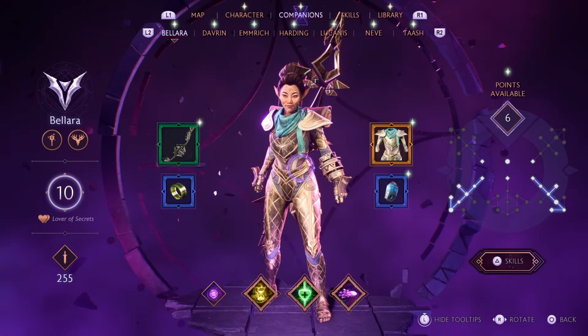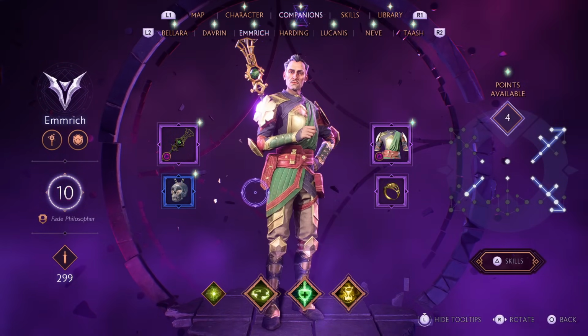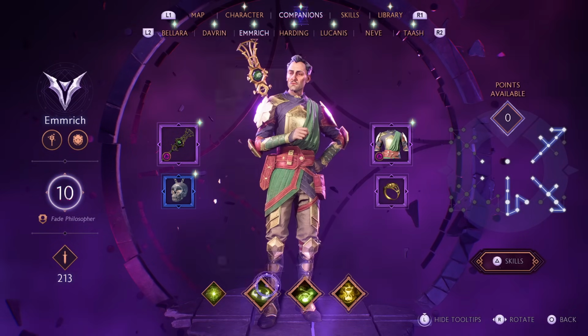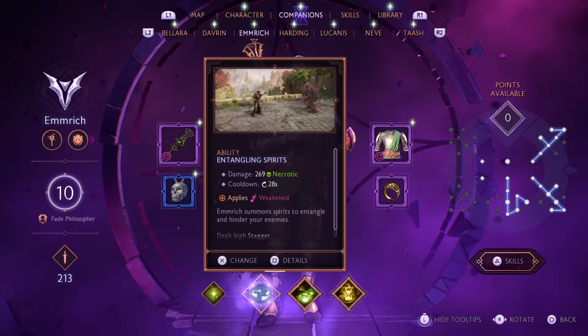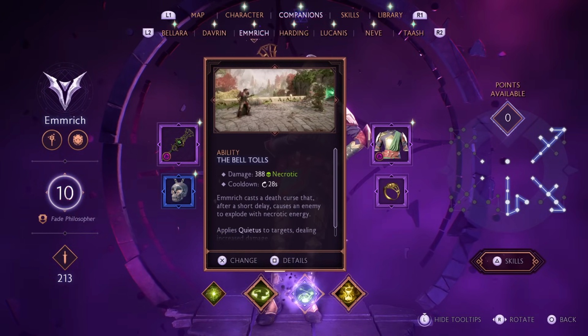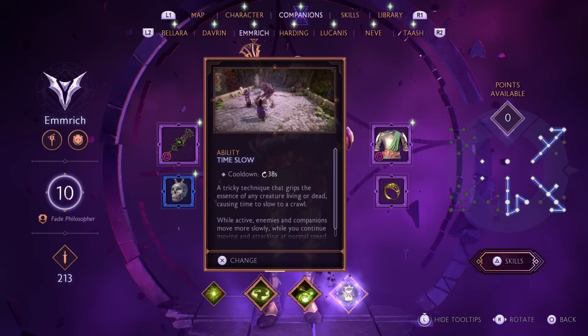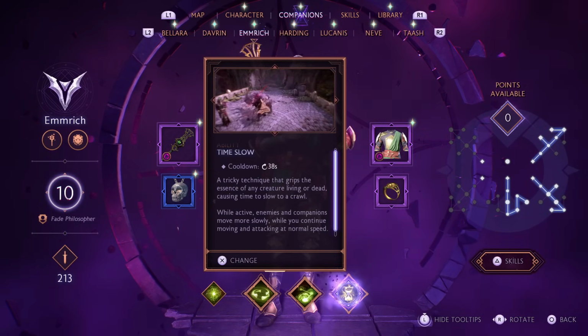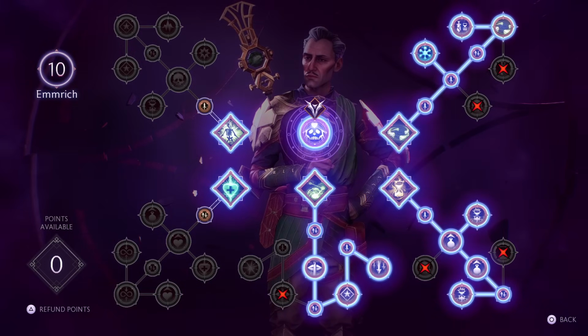And to make everything even more broken, we need the correct companion. So, the first companion will be Emeric. And we will use Emeric with Entangling Spirit to apply Weakened and Necrotic damage, the Bell Toss to apply Quietus to our target, and Time Slow, just in case we need to slow down time to deal more damage and stuff like that.